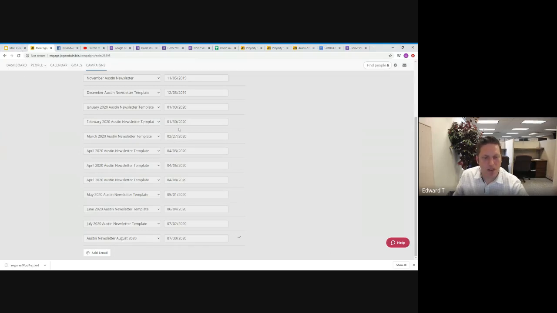If I take away the ability to edit this, it removes the ability for you to edit a custom campaign. So don't ever change the dates. If you do, you can rerun the campaign, or you would just then manually add the newsletter emails every month. And if you're doing edits, that's not a big deal because you're already going in and manually editing the newsletter.